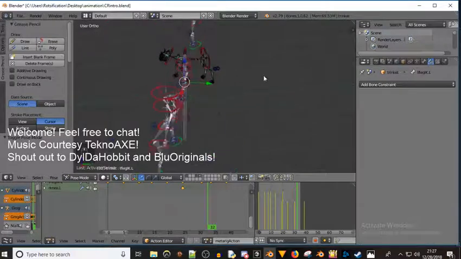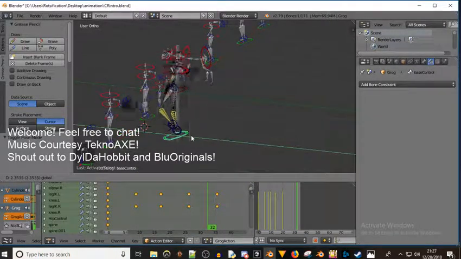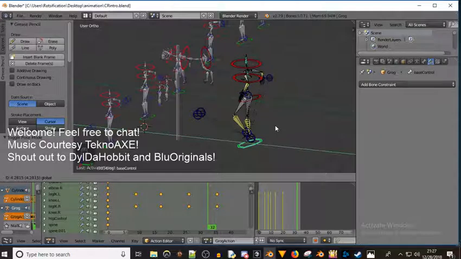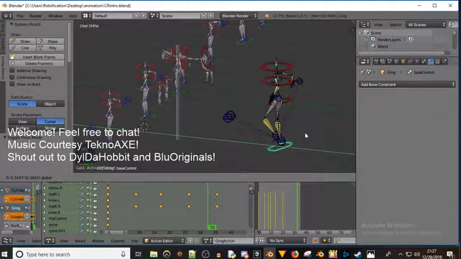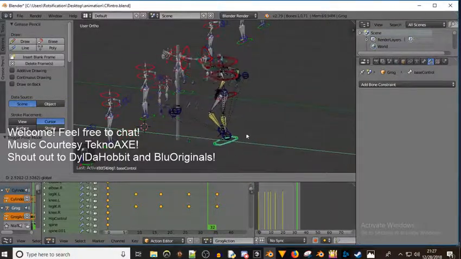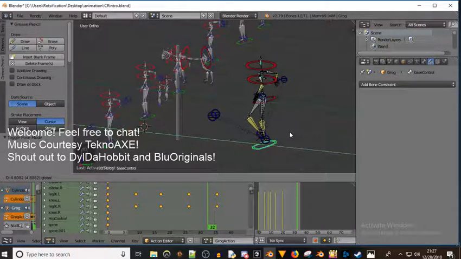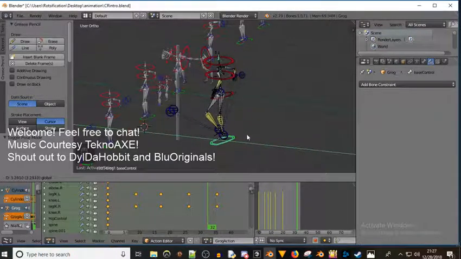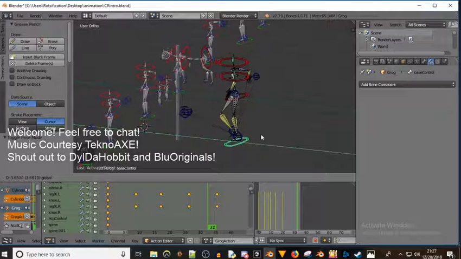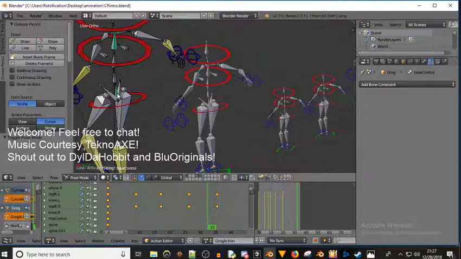So that's why they all have the red circles. And then the green circle is just so I can pose the armature, and then I can move it around without disrupting the pose. So all of the necessary bones are parented to this green bone. And so they won't move, they just stay in the same relation with this green bone, so the pose is maintained if I move it.